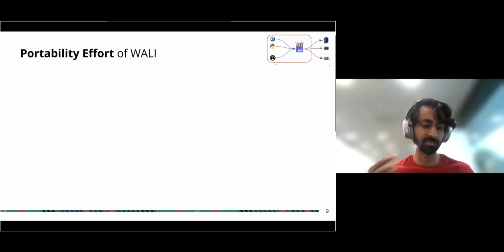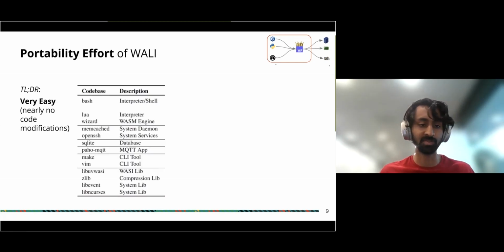And just to give people an idea of the portability effort to actually get applications to port over to Wally, it's essentially almost minimal. There's usually no source code modifications we have to make to actually get things to compile. And a really nice thing is while we were doing this, we looked into actually supporting the Linux test project, trying to get all of the syscall tests within the Linux test project to actually bootstrap over Wally and see how much of that we could pass.